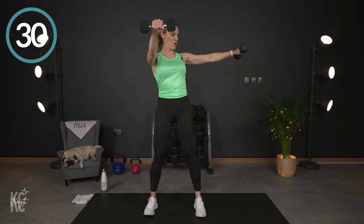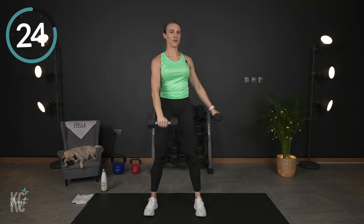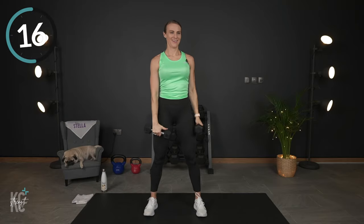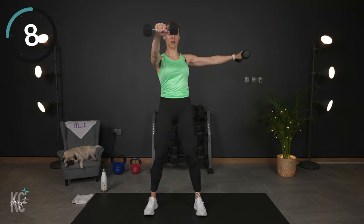Here we go. Good, control it up and down. You don't need to let it go too high here. Stop it right there, right around shoulder height, and then lower it back down. And lift, good. Again, core is engaged, slight bend in your knees.